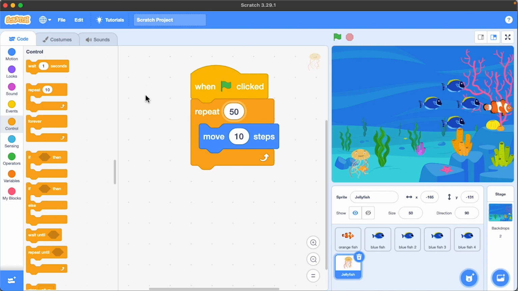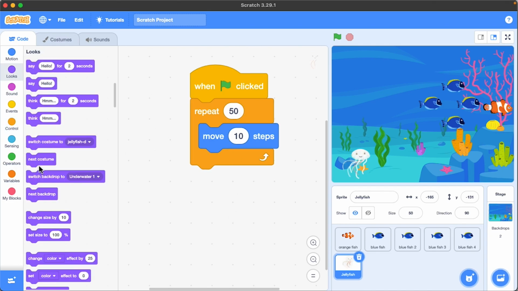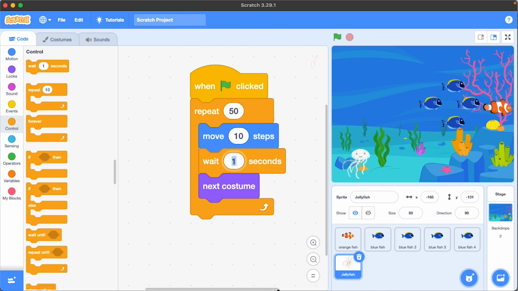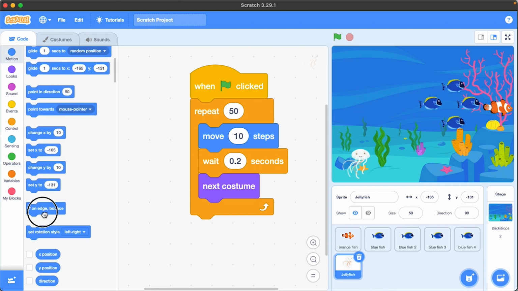All right. Let's go to looks and select next costume. And then in between that, let's fix a wait of 0.2. For this sprite also, we'll let it bounce on edge, if on edge, bounce. But this time around, we are not going to let it bounce at any angle, so it will just bounce from left to right and right to left.